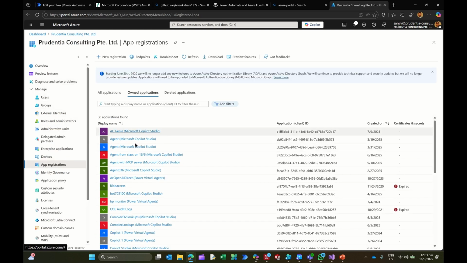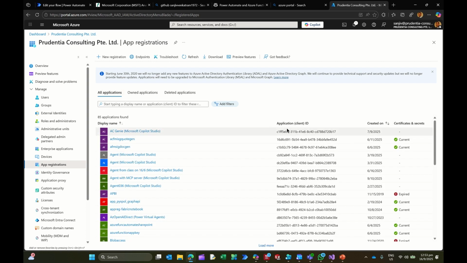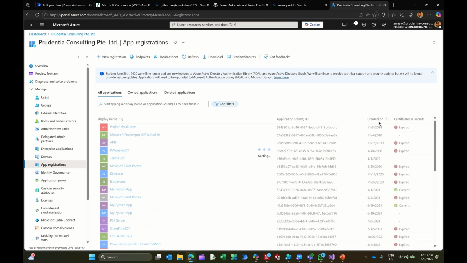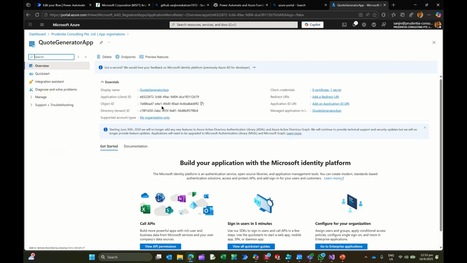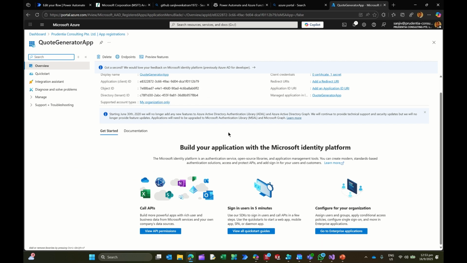When you register, you've got app registrations that show up. There is a video or a link that I could give you about this, because these all contain the client secrets. Unfortunately, I can't show it to you here, or maybe I can. Let me see all applications, and then sort by date. So this is the one I created for this particular Azure function. This gives you the client ID. It also gives you the tenant ID for my company.